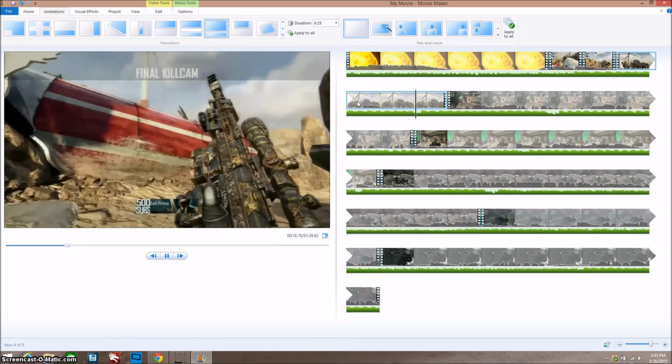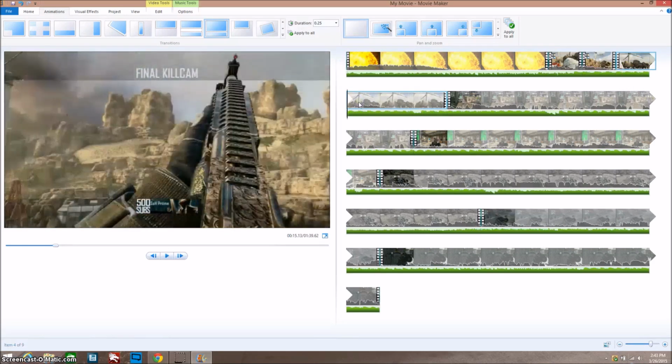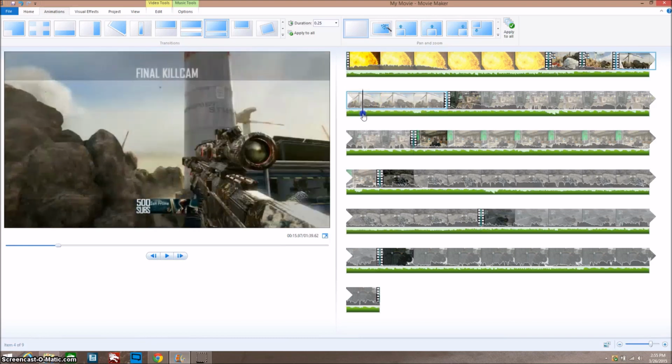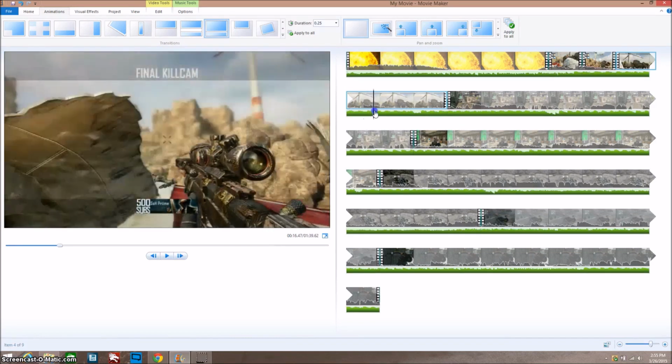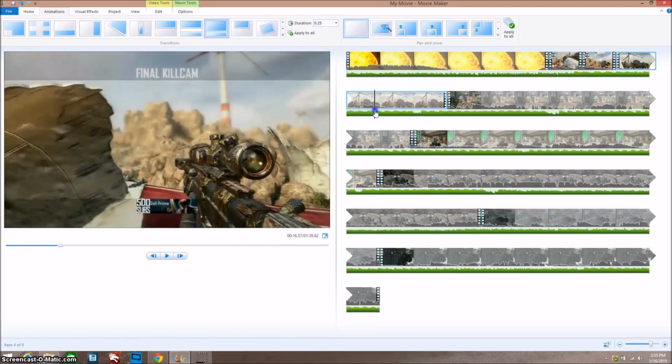Now you can do the same thing for the second kill. You can make a screen pump again. Alright, sorry about that, guys. My recording time reached its limit, so I had to restart the recording. So, as I was saying, you can do the same thing to this clip. Like, right when the shot is hit, you can split and do another screen pump or whatever.